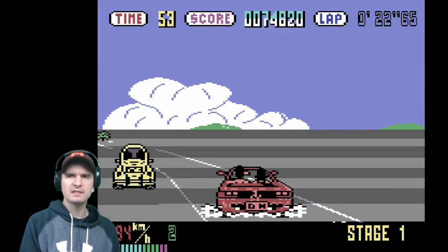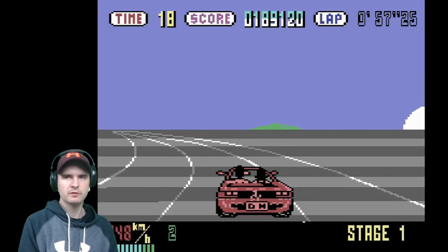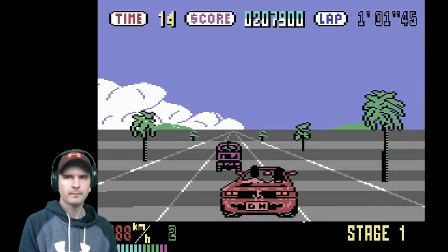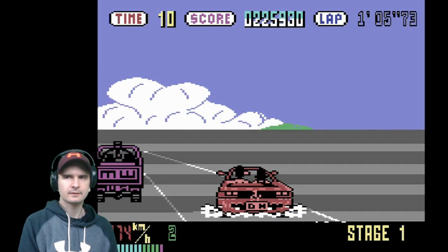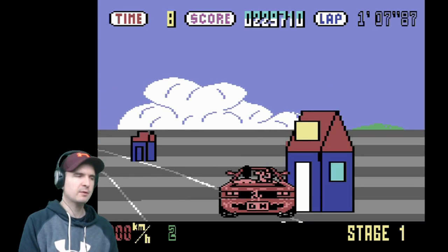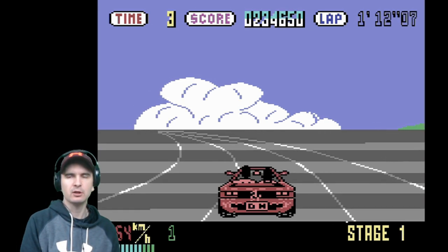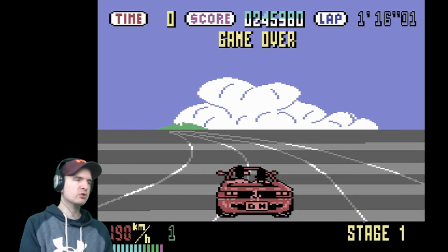But this is much better than the Amiga version. It moves really nice and smoothly. Decent soundtrack as well. I just drove into someone's house. No wonder she was turning me off. I'm out of time again. If I didn't hit the house, I might have been okay.